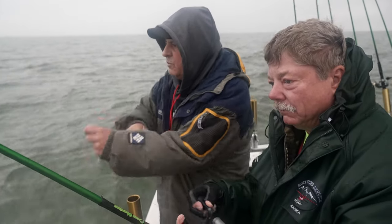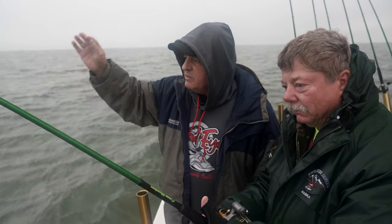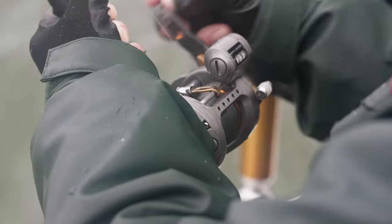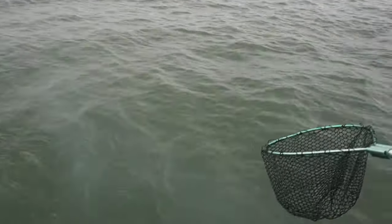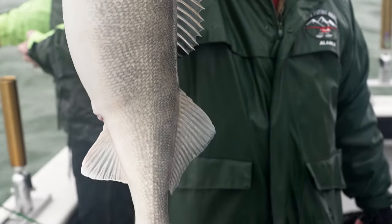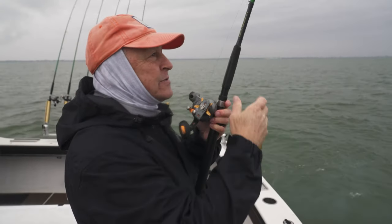A lot of guys don't know this system. We've got our boards, our 50 jets, and this is a bobber. The whole key is to run it out past your planer boards so you can bring your other rods in without it — you don't have to keep reeling it in. It's down say 70 feet — put the bobber on it and get it out past your boards. Hopefully this one might be a Fall Brawl fish! Oh look at that — way to go Doug! That's the Fall Brawl color right there!